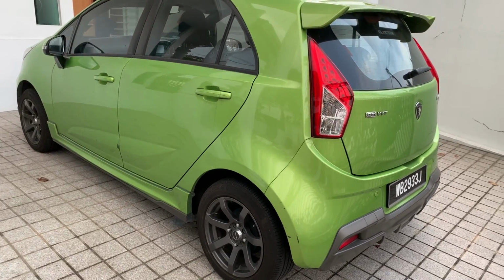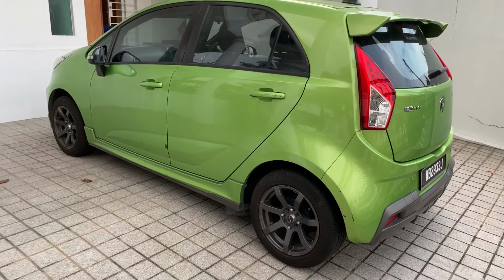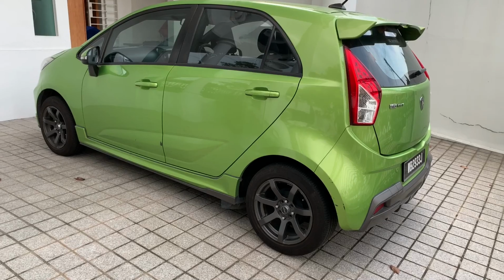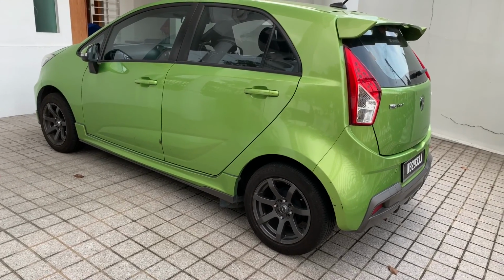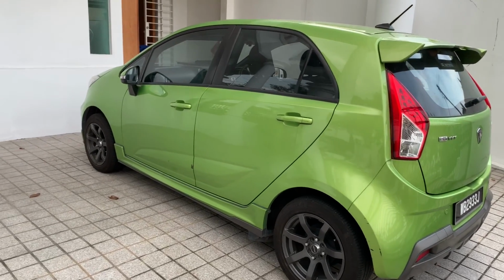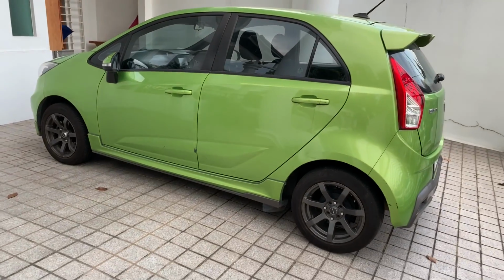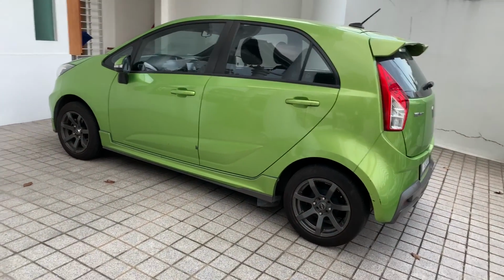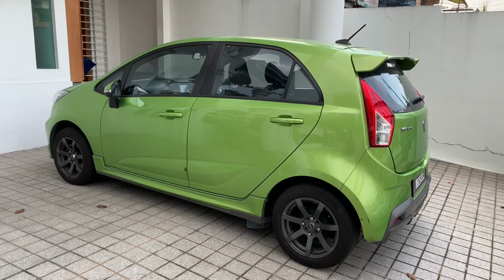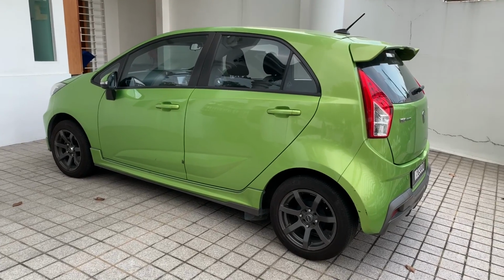Of course, at the time my thinking was very naive, and probably my knowledge was not that deep yet. So I thought maybe the 1.6 has more power, so that's why I got the 1.6. However, the CVT gearbox is a true letdown of this car. Otherwise, the handling is superb. The build finishing has something more to be desired. Maybe next time I should do a little review of this car, and for those who are looking around for a good handling hatchback, I'll share with you the goods and the bads, and what you should look out for in the car.